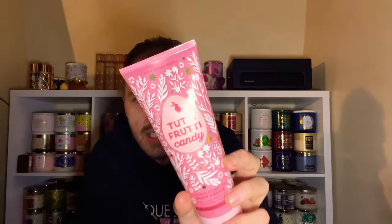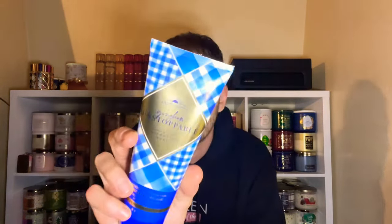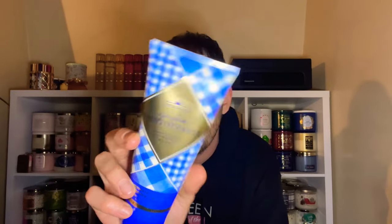Yeah, that is jelly beans, lemon, berries, candy. Oh, I absolutely love Tutti Frutti candy. So there is the body cream. And then we grabbed the Gingham Unstoppable here in the body cream. Had to grab this. I just feel like I have to have this whole collection because I just love this scent so much. So let's go ahead and try it here.